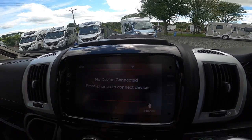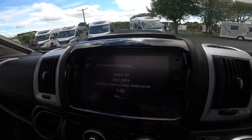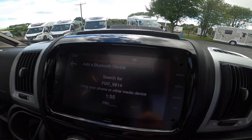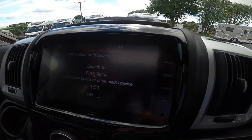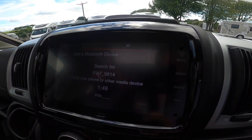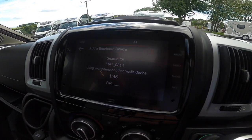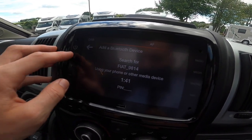Going back to home, you've got your phone, so you go to the phone, add a phone, and you want to find this device, Fiat 9814, on your device, press pair, then it'll ask you if you want to allow your phone to sync your contacts, press allow, and then your phone book will sync into there. Should somebody ring you who's saved in there, it'll come up with a name instead of just a number or unknown.